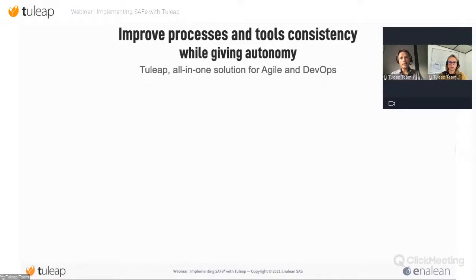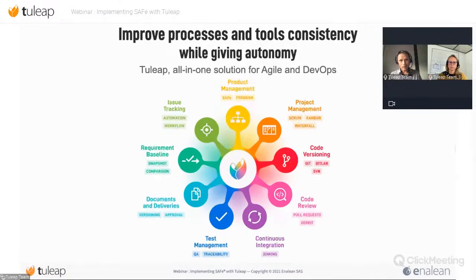So to do this, it's important to have this organization with this tool. So our tool, with Tuleap, you will have all the several features in one solution. That's why we will use all the features about project management that we can see here. And with it, we'll be able to manage all this release train in one tool, and everyone will work here. So that means we have traceability from the beginning to the end at the several levels.